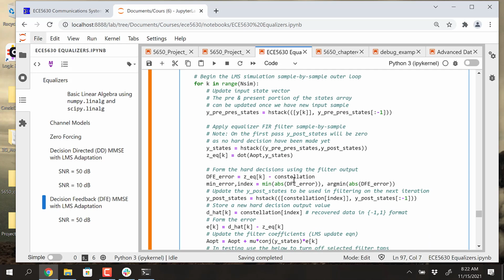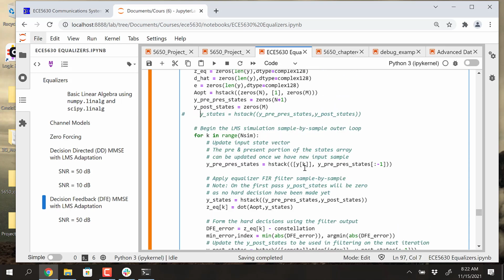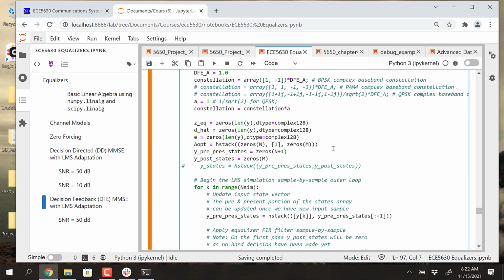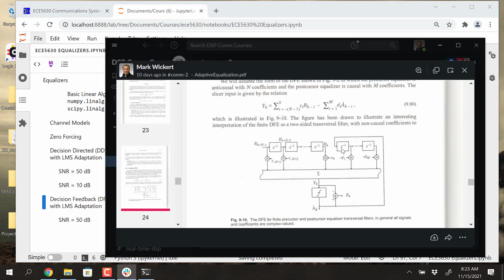And then the next thing I do down here is I'm now going to stack it up as one big long vector or array that has pre and present states, and it has the post states. And at this point, this is where I made my mistake. Post states still haven't been initialized. Nothing has happened because no decisions have been made. But that's okay because that's exactly what the block diagram says. I don't bring a value into here until one sample later. Likewise, I don't have any value in here initially either. So I'm just fine. I will wait until I get to the bottom of the loop, and then I will load it up.